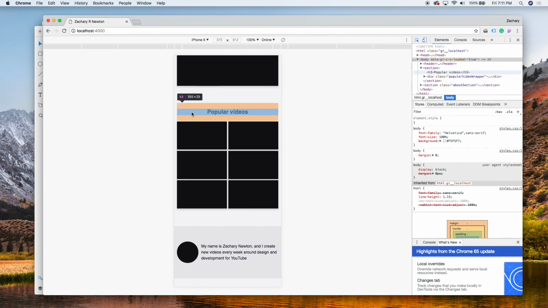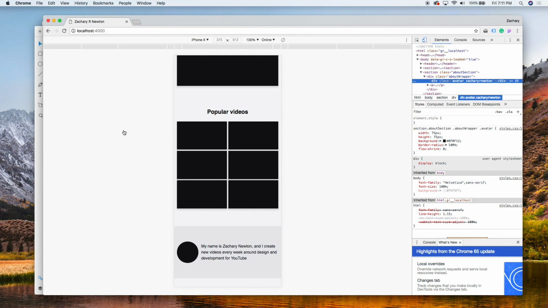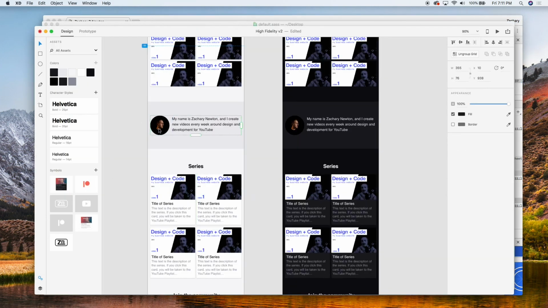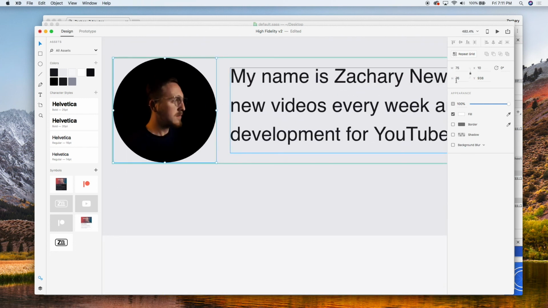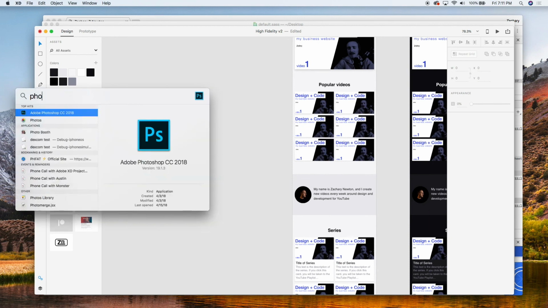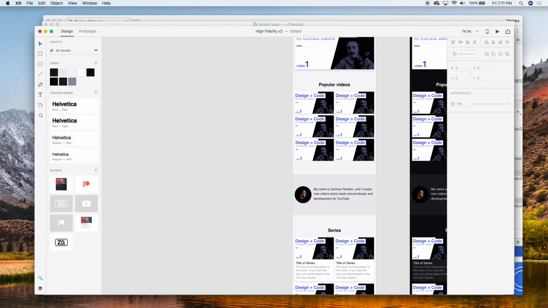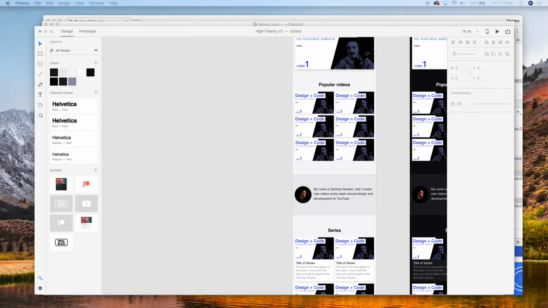So let's go ahead now, and I want to get this avatar image in there. Is it easier to export it from here? Probably. Well, actually, no, I think I have a few images.